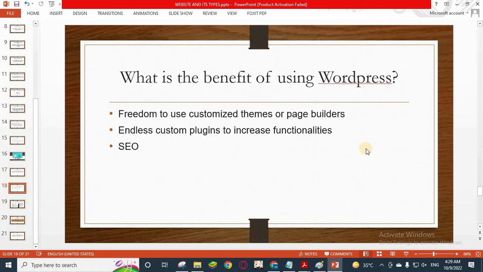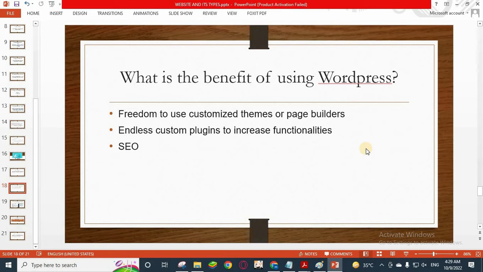So after this, let's have a quick view on what are different benefits of using WordPress. Apart from learning tedious coding commands and the logic, we have three big benefits of using WordPress. One is the freedom to use customized themes and page builders.